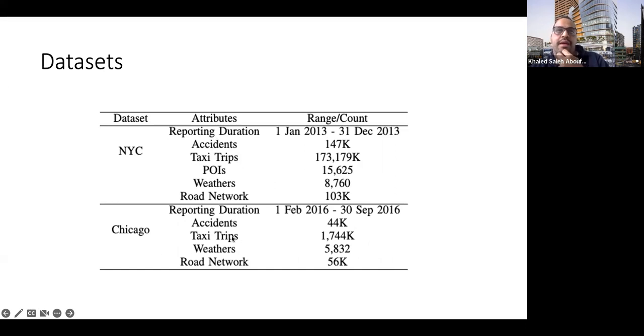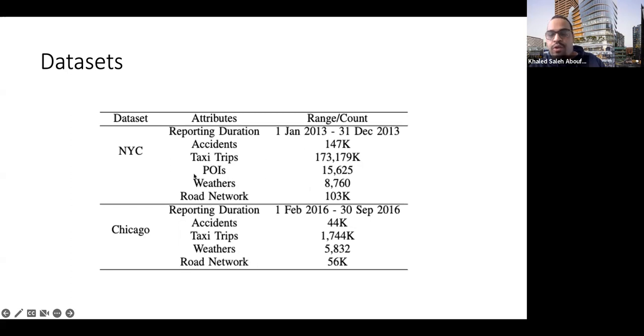The two datasets also have taxi trips, data collected from taxis within these cities. It has information about the pickup and drop-off locations of the taxi trips, including the latitude and longitude. Based on these trips, the designers of these datasets were able to get information on the inflow and outflow of traffic for the different grid areas within the city. The 2 datasets also had weather data, such as the temperature and whether it's sunny or rainy, and so on. The road network information about the area was also included in the 2 datasets.